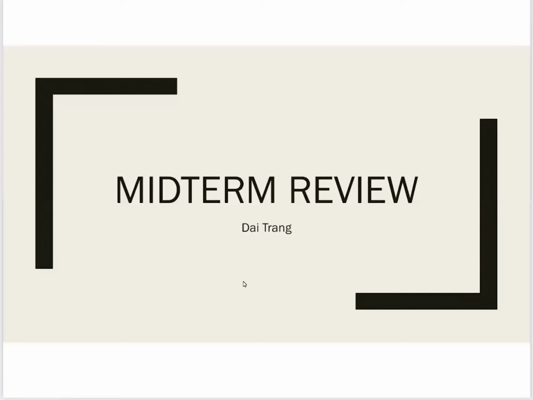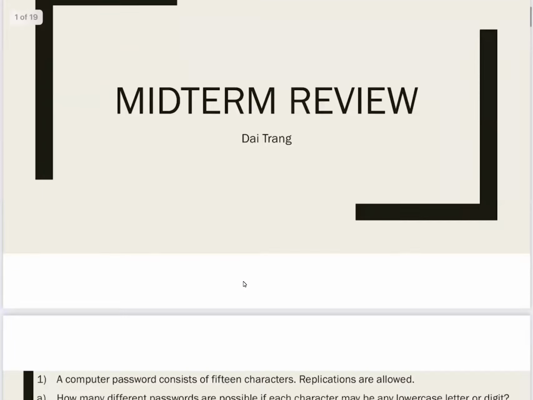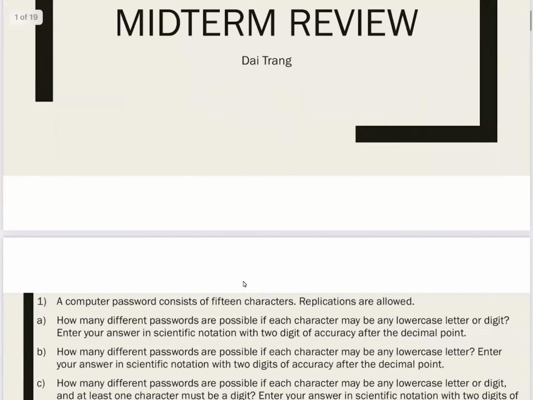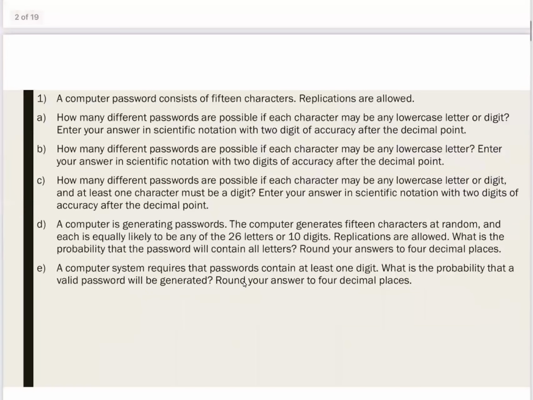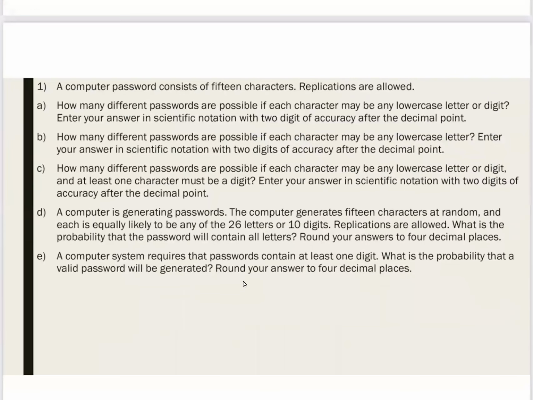So today we review for this midterm that covers chapters 1, 2, 3, and 4. Like I mentioned earlier, we will start backward. We will start with chapter 4 and go backward to chapter 3 and chapter 2. Chapter 1 is mostly definitions. I think you guys can figure out those definitions or look over the previous items.